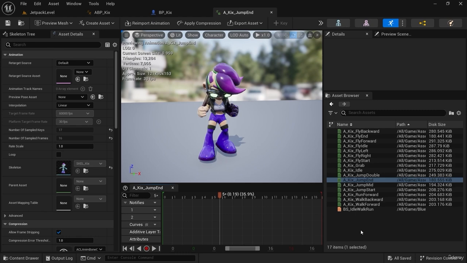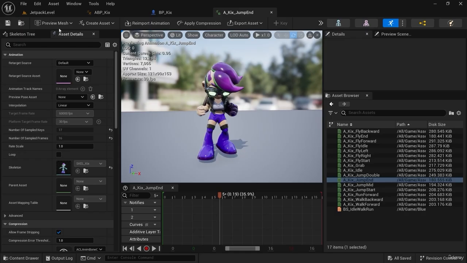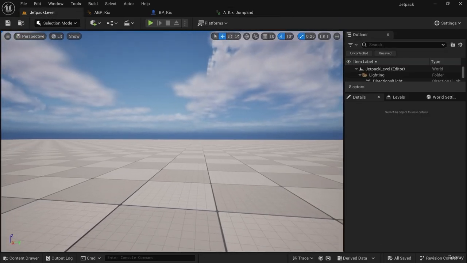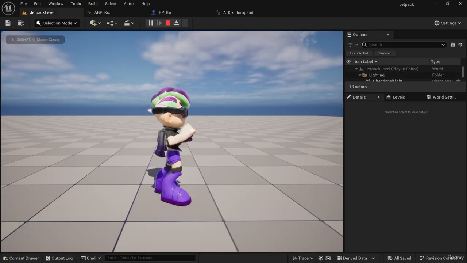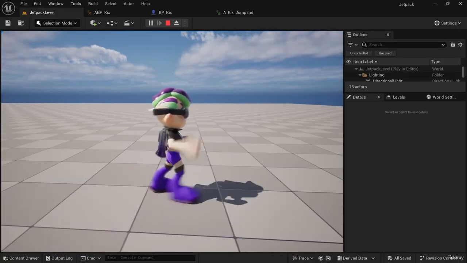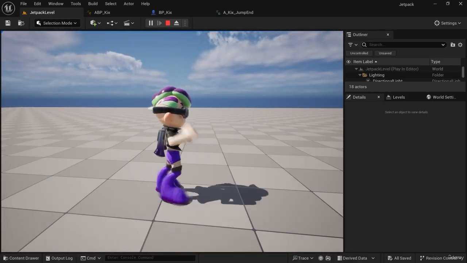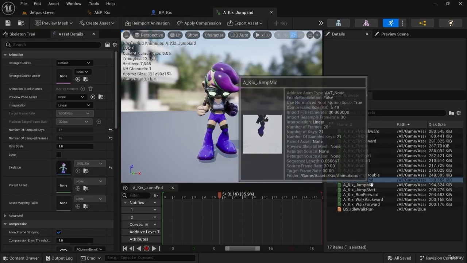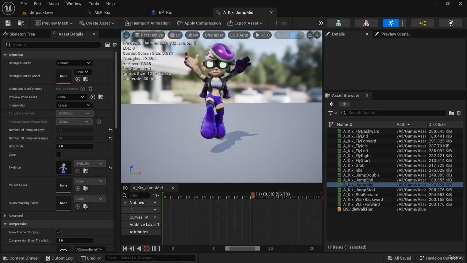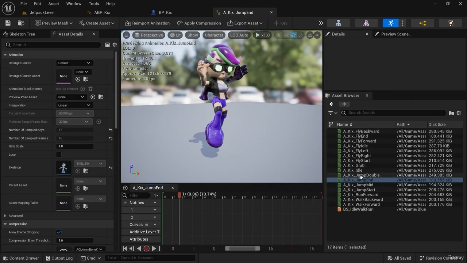Now, the reason these 3 animations are separate and not one big jumping animation is because in our games, we may be in the air at varying times. If we're just on a flat surface and we jump and land, we can be sure that jumping will take the same amount of time, roughly every time we jump. But if we're up on a high ledge and we jump down, then we'll be in the air for longer, and we need to be playing that falling loop animation, jump mid, while we're falling. And we can't play that jump end animation until we actually hit the ground. So this is why we typically break jumping into 3 animations like this.